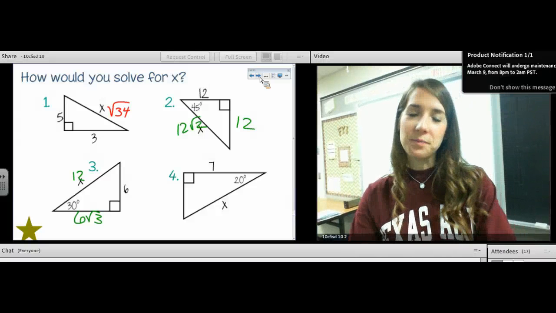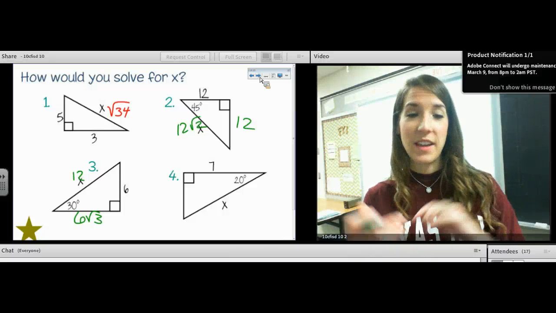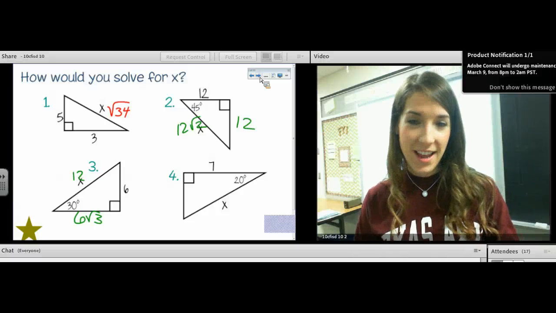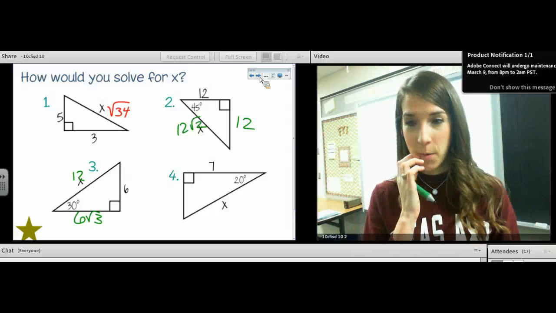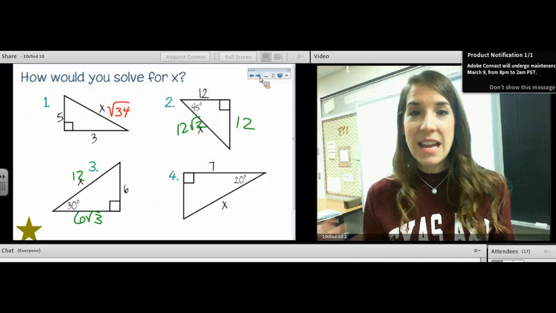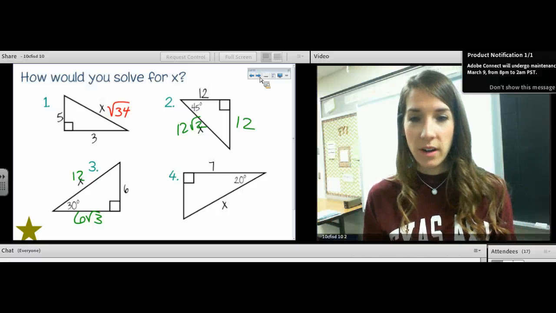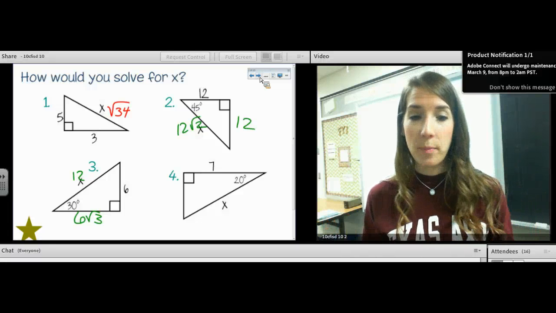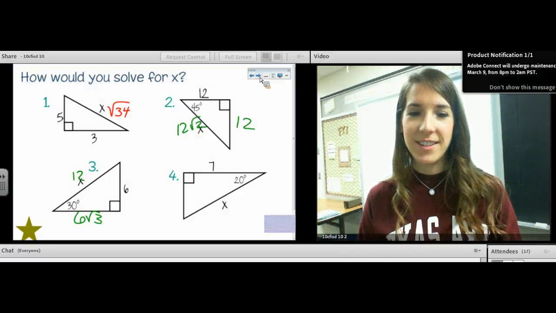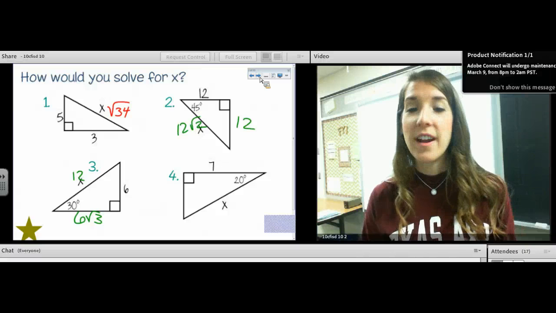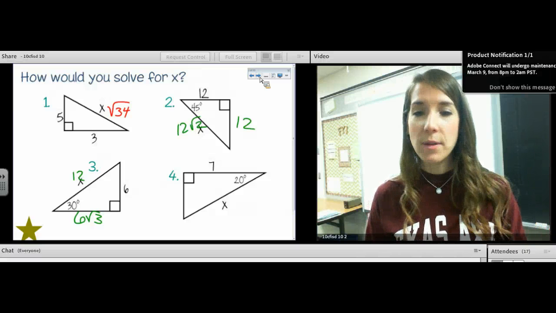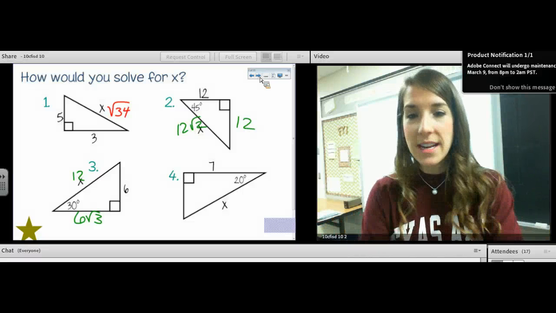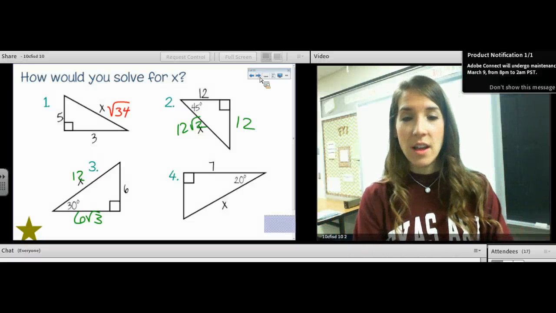Okay, so before today, unless you have friends or older brothers or sisters, you had no idea how to solve number 4. So we need something to help us solve number 4. We know how to solve number 1, number 2, and number 3, but right now we are helpless on number 4. We cannot solve. I want everyone to guess what they think x is, though. Just take a guess and write it down somewhere, because we're going to solve it later, and we'll come back to it.